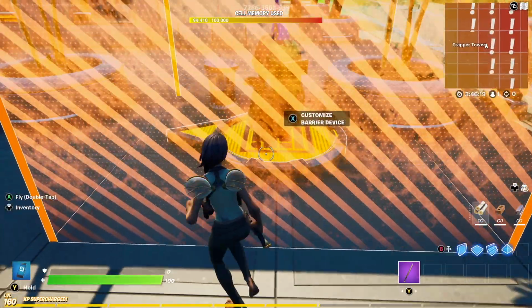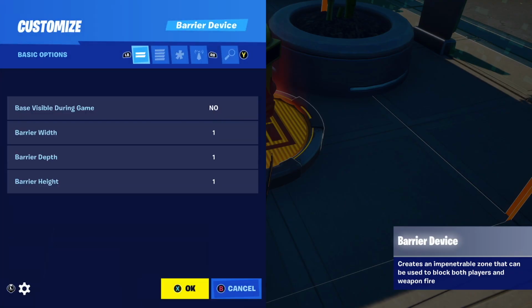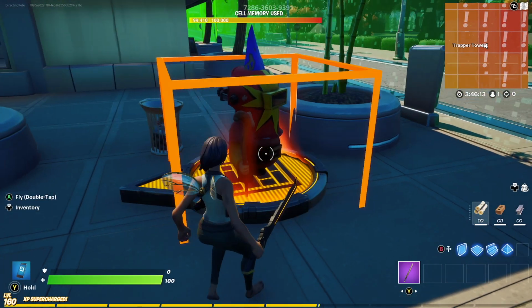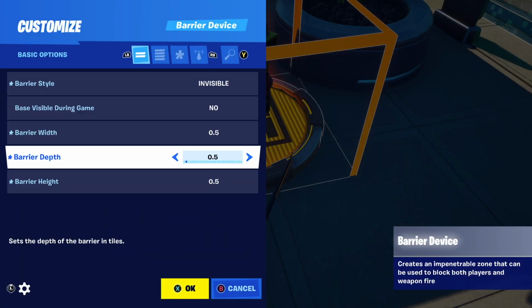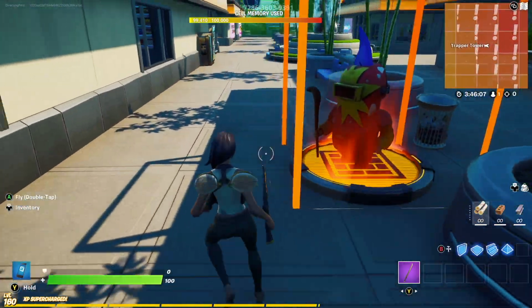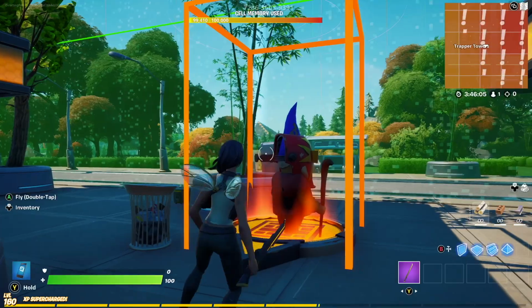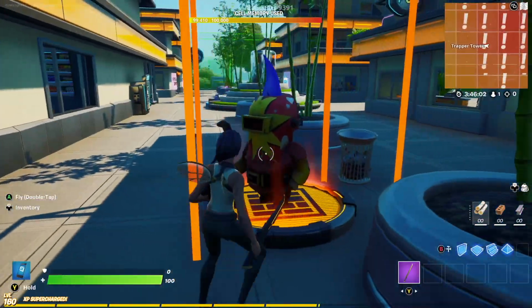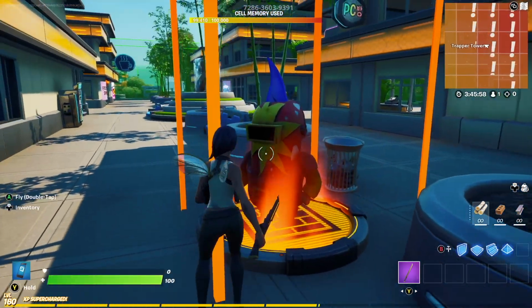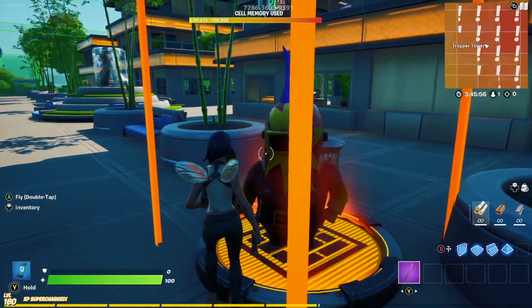All right, and it may take a couple times to place the barrier correctly, especially after you resize it. So we want it to be invisible. We want the width and depth to be 0.5, but we need to leave the height at 1. We're gonna leave it like this. The idea is you don't want it to be too big because people are gonna be building. They don't want barriers in the way. It could ruin gameplay. So as much as you want to tell story, you also have to respect the game. We have the barrier in place. Now we need to move on to the next part here.